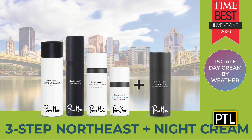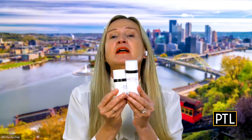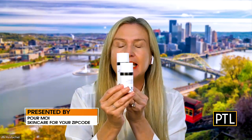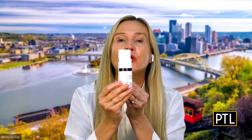Uli says her strong fan base in Pittsburgh who use her products probably don't need a filter because they use her three-step rotating system. Here's what you need right now in Pittsburgh: step one, the hydrating balancer — the lighter version for more humid weather. Step two, the white serum formulated for warmer weather. Then you lock it all in with either the temperate day cream for warm and comfortable days or the tropical day cream where it's hot and humid, because this is happening earlier every day.